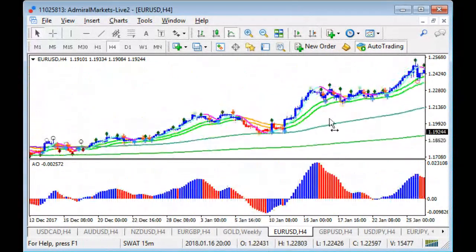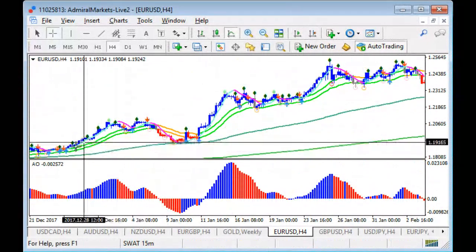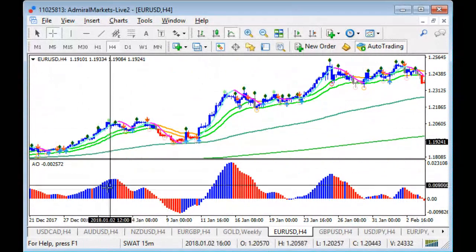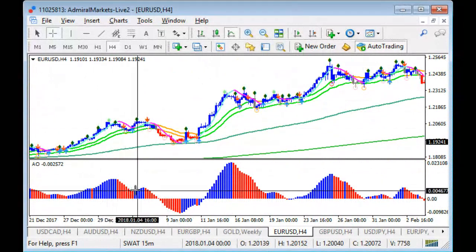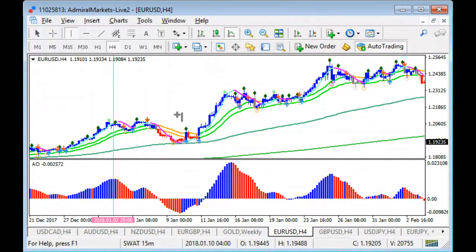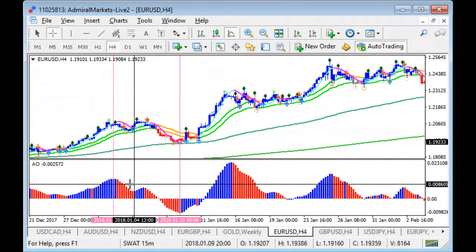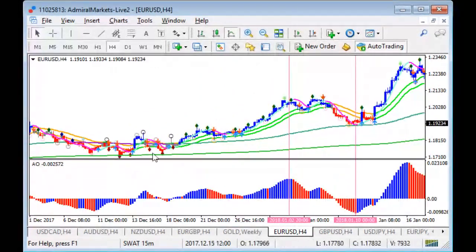All right. So typically what happens is you have a wave 1 where the Awesome Oscillator goes above that middle line, but not too much. And then there's a retracement that goes back to the 0 line. So this is the wave 1, and this is the wave 2. Why is that? Because of the oscillator. Here we get the retracement back to the 0 line. Not here, not here. So this is all one push up. From here to here is one push up. This is one wave 1.